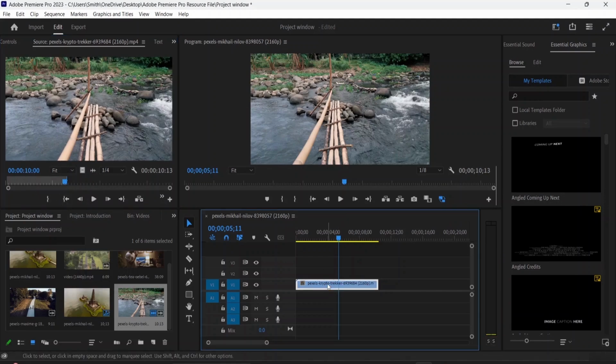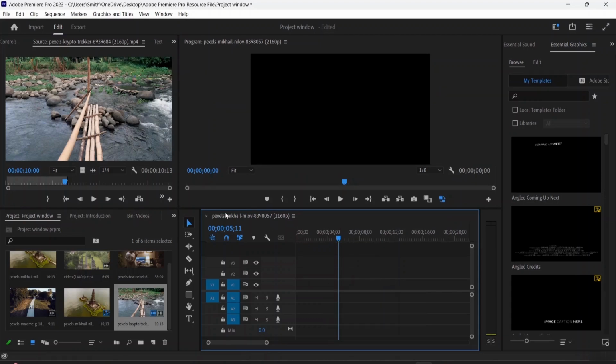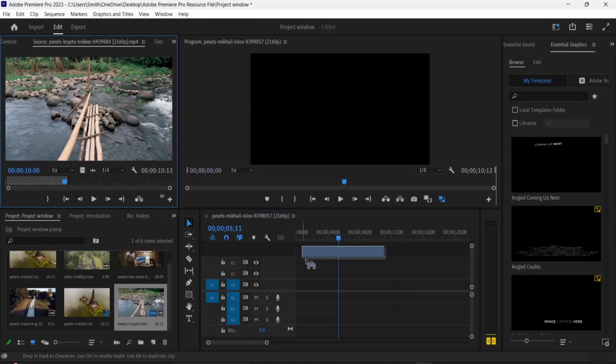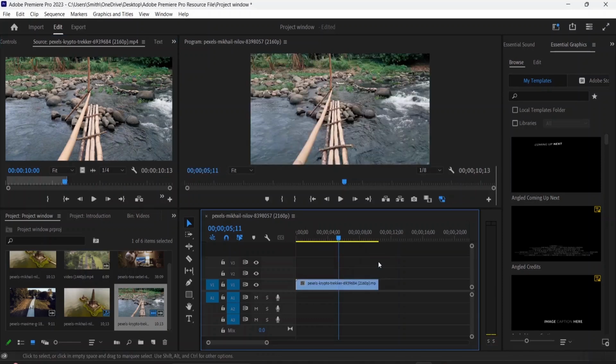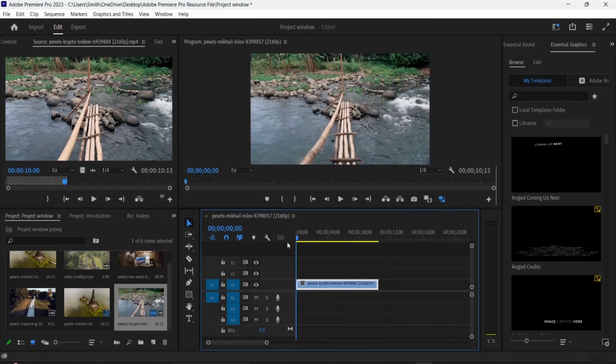Now if I just come here and delete this one and just want to export this perfect 10 seconds, I'll just bring and drop this one over here. Okay, so I will drop this over here, and now this one has that applied.